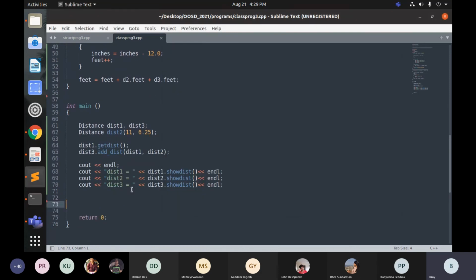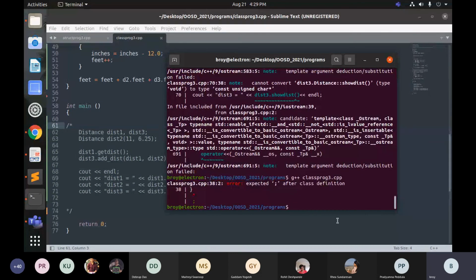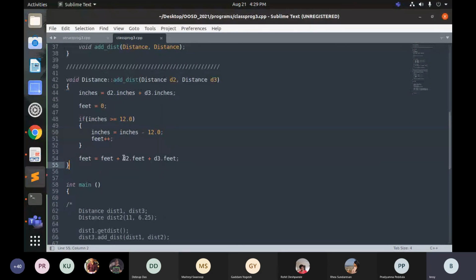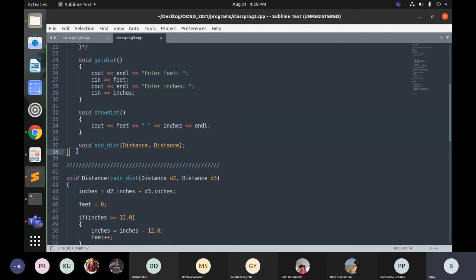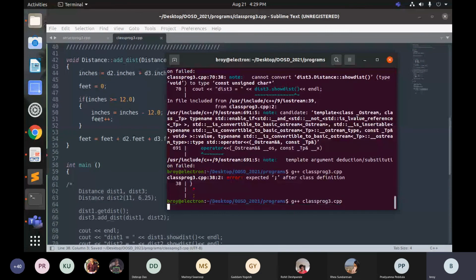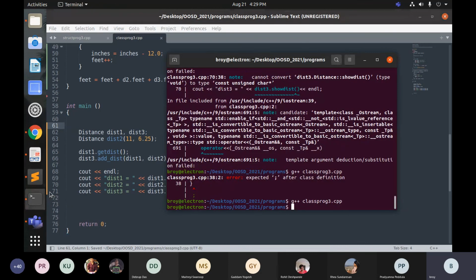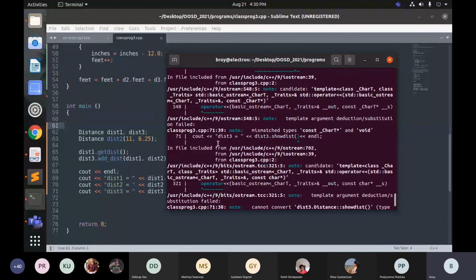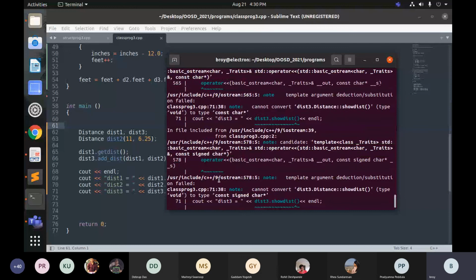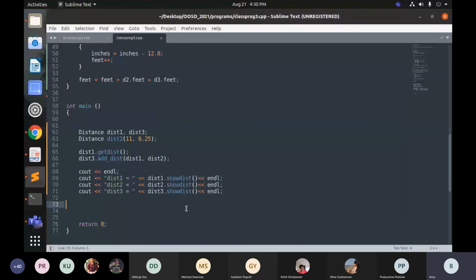Let's find out. What error is this? Let's do some troubleshooting.